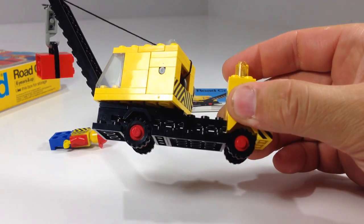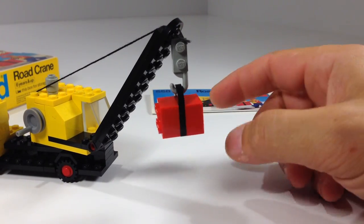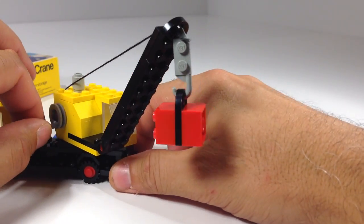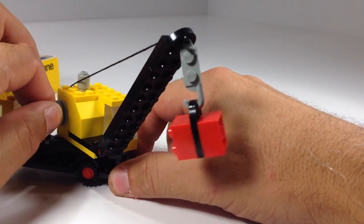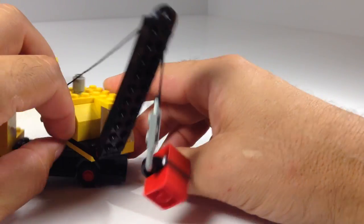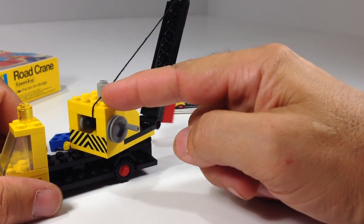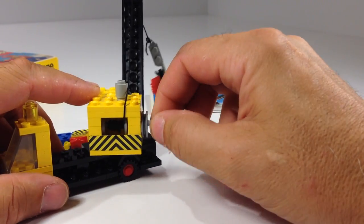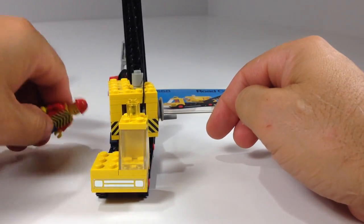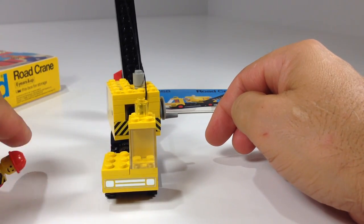That's how you roll it up. It's on a turntable — that's how it comes and rotates. It's got mini wheels with the knobbies. This is a typical payload they used with the old hooks; they did make hooks oriented left or right. And then you've got the string they used — kind of a friction thing going on the way they got it going around the outside. That's just kind of odd. And then just a little cab — see, it's impossible. I even tried putting the minifigure in there, but he wouldn't fit.